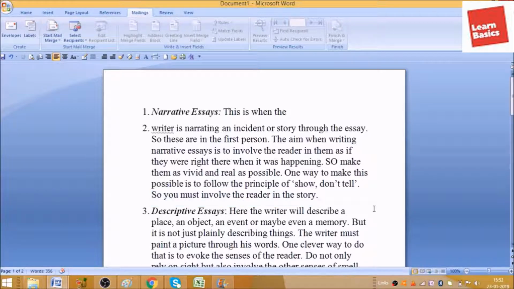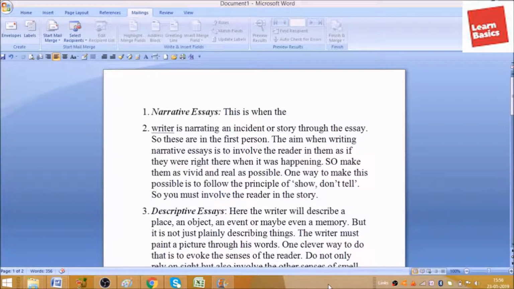Another interesting use of the Home key. Suppose my cursor is there and I want to move it to the beginning of the line, meaning here. I simply press the Home button and my cursor will be at the beginning of the line. As you can see, it is here now.